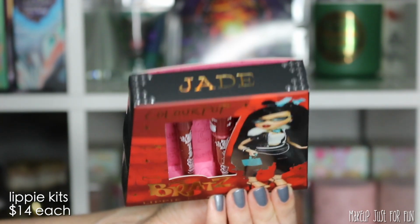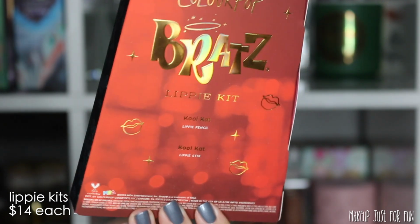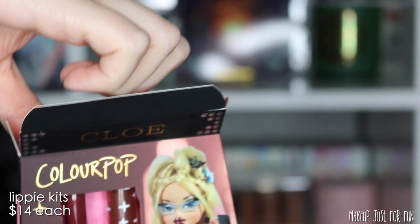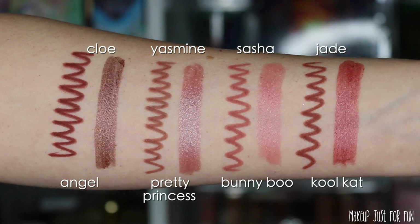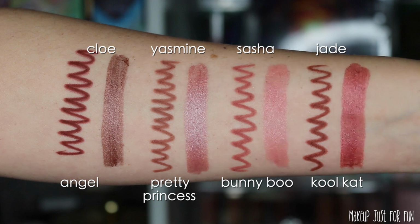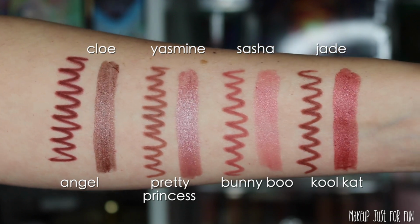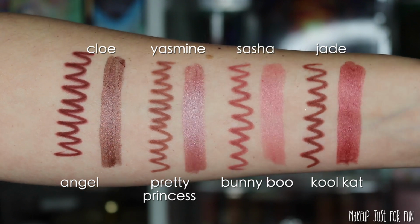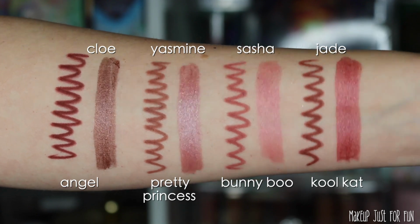And despite the fact that I am definitely not in the target audience for this particular collection, just because I am not someone who really experienced the dolls at their release time, I'm just a little bit too old, I think. Not that there's anything wrong with adults enjoying this type of thing. I truly, genuinely don't think there's anything wrong with that at all. I like a bunch of stuff that is traditionally not for adults. Like I love Hello Kitty. I rewatch Hocus Pocus every Halloween. I don't think there's anything wrong with adults enjoying stuff that is quote unquote for kids. The world is a scary place, so play with your dolls. Genuinely, I mean that. Honestly.